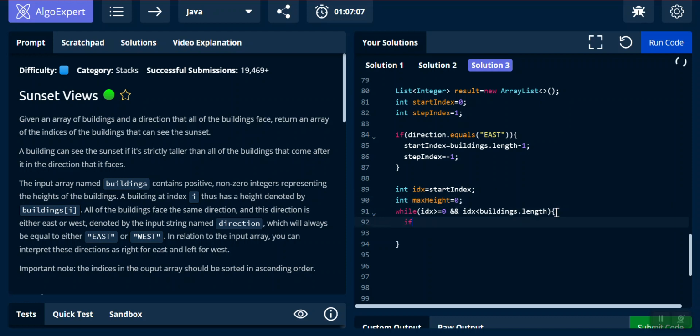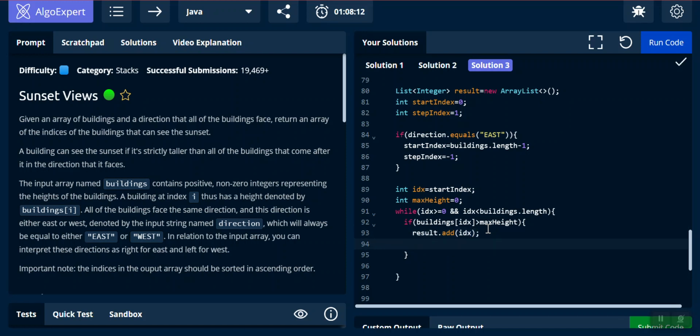If building of idx is greater than max height, we add it to the result.